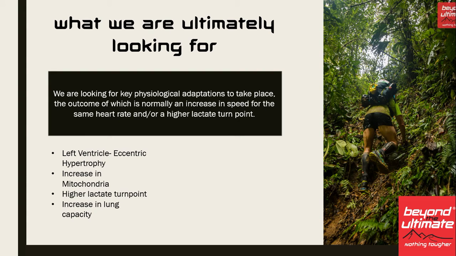The method I bring in with a lot of athletes is the polarized method — 80% of your time in an aerobic zone and 20% done anaerobically. That makes sure we develop both sides so we're not a one-trick pony. The polarized method is great if you're looking at speeding up. Using time as a variable, if you've done five hours of running this week, 20% of that time is spent doing high intensity training. What we're ultimately looking for is key physiological adaptations: an increase in speed for the same heart rate, and/or a higher lactate turn point — improving your efficiency and using less energy for the same speed.